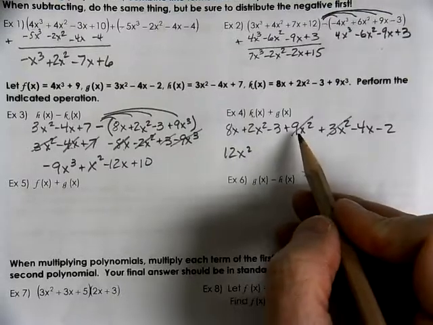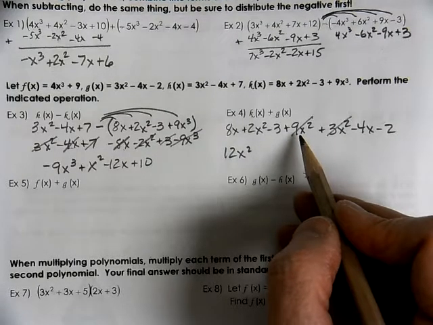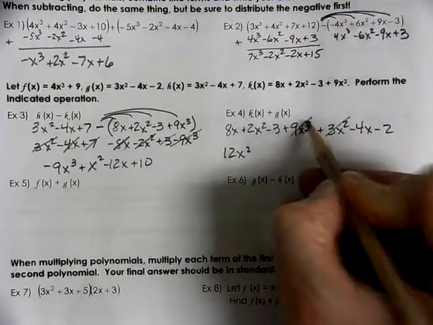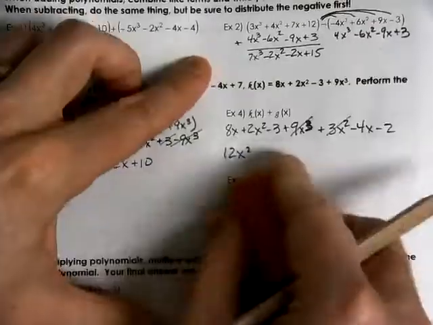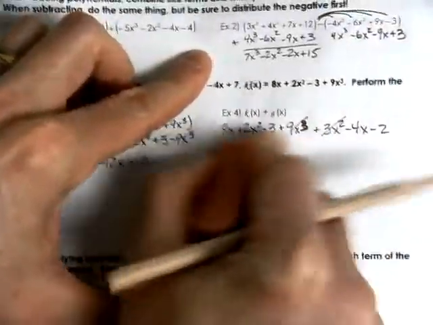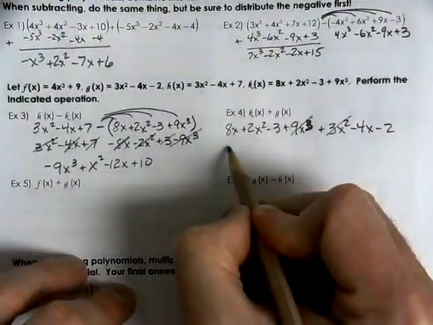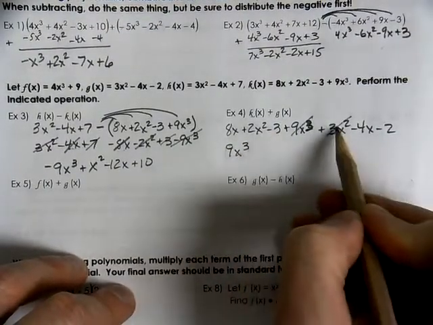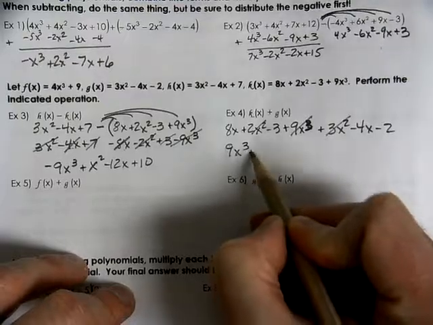Oh, let's see. Did I write this one out correctly? It's 9x cubed. This should be a 9x cubed. My fault. So if that's a 9x cubed, that was what we were looking for. That seemed a little weird before. 9x cubed. So now we can do the x squared. So there are 5 of them.